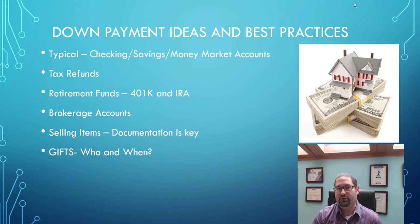There are some specific documentation requirements when you're getting a gift. You'll want to discuss with your mortgage advisor or loan processor, and also the timing of the gift. The easiest way is to not just have them give you the money before closing, but what I advise all my buyers is actually have them send the money directly to the title company or attorney who's doing your closing. That can actually streamline the process and make the documentation requirements that much easier.